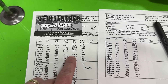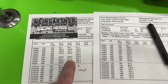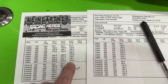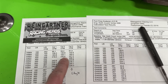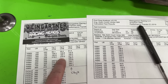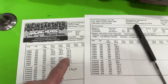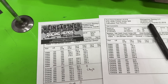Looking further up: a little bit better at .500 with the five-angle. At .600 we're 2 CFM better, almost 5 CFM better at .700, and about the same at .800. You might say you lost at .300 and .400 — that's true. But to gain so much at .450, because without the five-angle it would probably have been 231 or 229 there — not 246. That's a huge gain, and it's going to make more power.